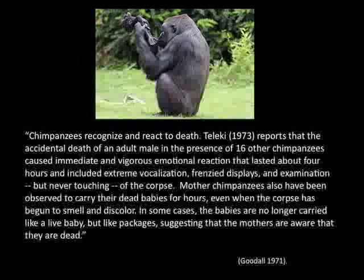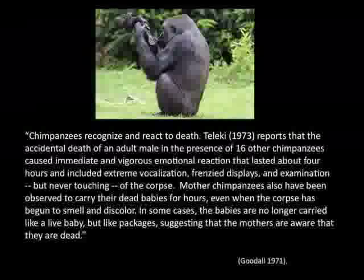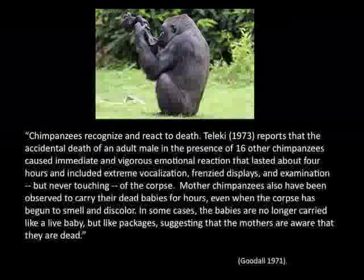Second thing to keep in mind is that it's quite clear, chimpanzees, gorillas, and claims have been made for several animals that they do recognize death, right? And when individuals die, they react to it. For example, I hate to put all this text up here, and I'm not going to read it to you, but basically there's plenty of reports that when an individual dies, the other chimps will recognize it, treat the body deferentially, right? When an infant dies, the mother will sometimes carry it around for a few days even, not as a living baby, not trying to keep it alive, but almost like a package, right? She knows it's dead, but at the same time, of course, she doesn't want to let go, right? So in a sense, there's an emotional tie that's there. The one that you see the picture of is actually a gorilla from the Munich Zoo that expressed the same sort of behavior when her infant died, okay?